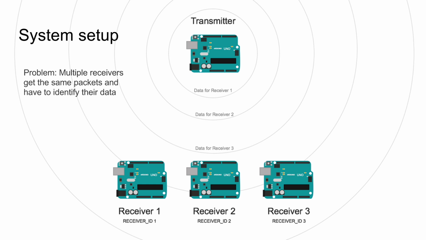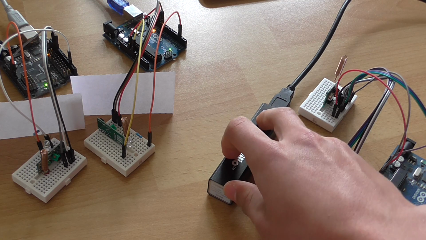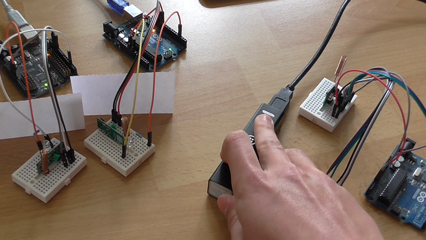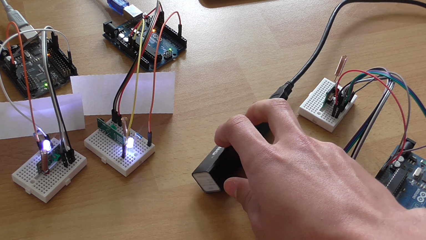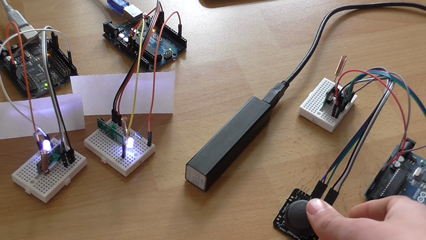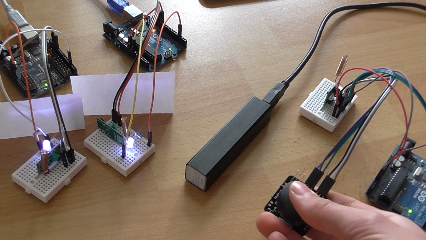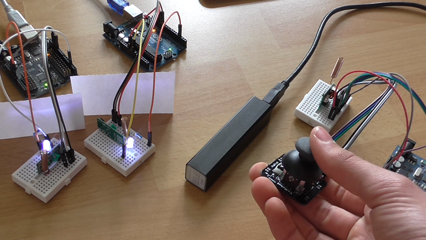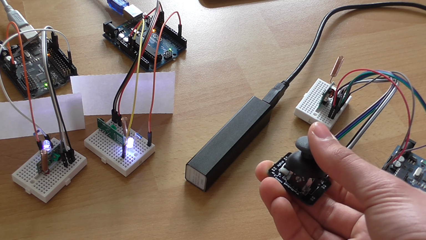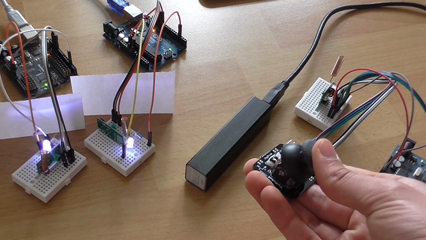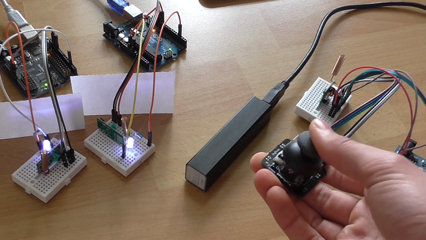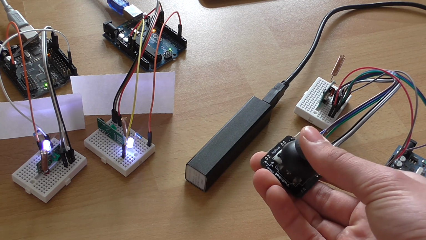Before we dive into the details, I want to show you a quick demonstration which shows that the whole thing actually works. On the top left there are the two receivers, and on the bottom right there's the transmitter. When I push this button of the battery, you can see that the two LEDs start to shine. And with this little joystick down there, I can adjust the brightness of the two LEDs independently, although both receivers are working on the same frequency. And you can see that it's pretty much real time. When I move this joystick around, the brightness of the LEDs changes according to it.